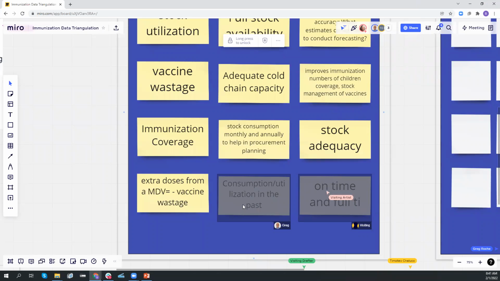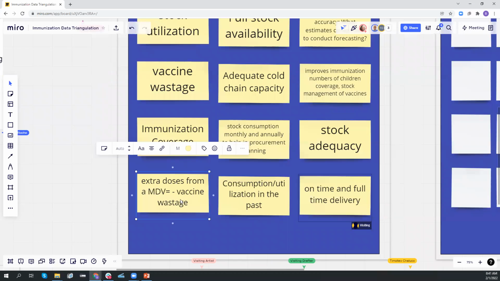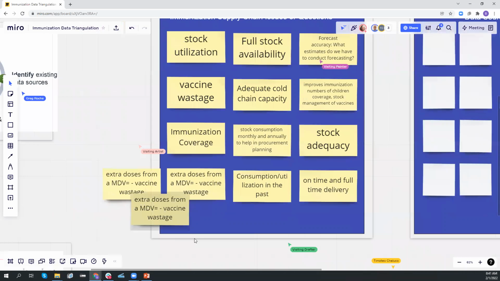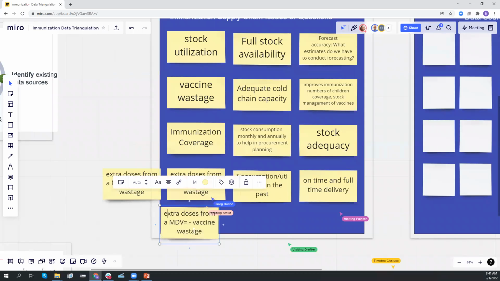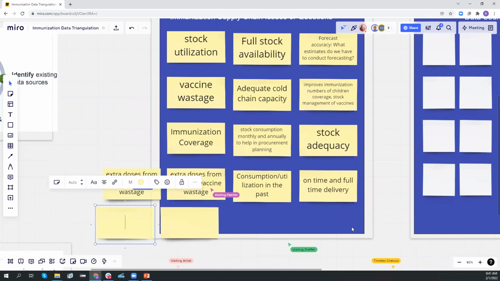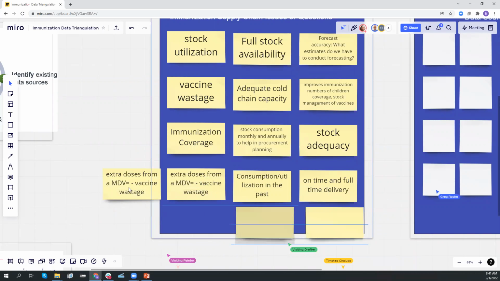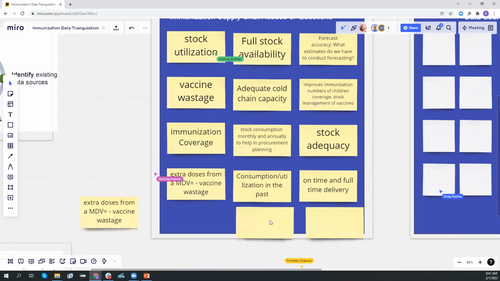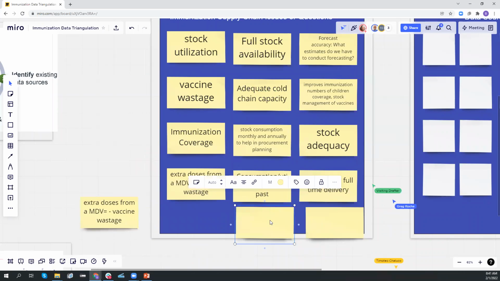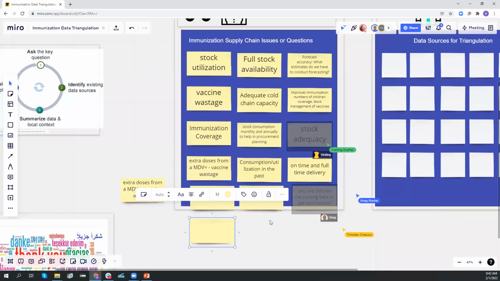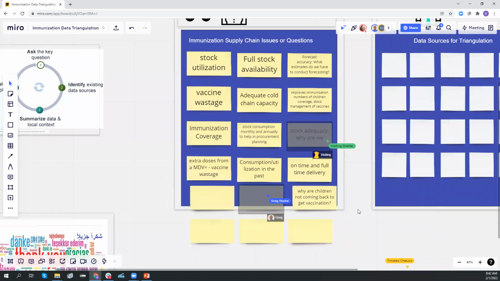And the idea here is that you're looking at data from multiple sources. So maybe think about what data you're normally looking at, and what are the pieces that you're not seeing, and how could we have greater insight into that? Because that's what we were really seeing in Ethiopia at the health facility level, right? That people weren't looking at the health facility. They didn't have ledgers, and so they weren't really looking at their stock. And because data quality was an issue, they wanted additional ways to be looking at their data.